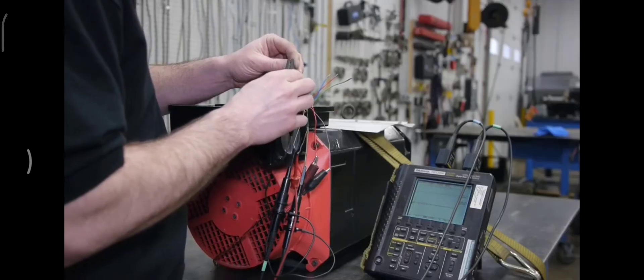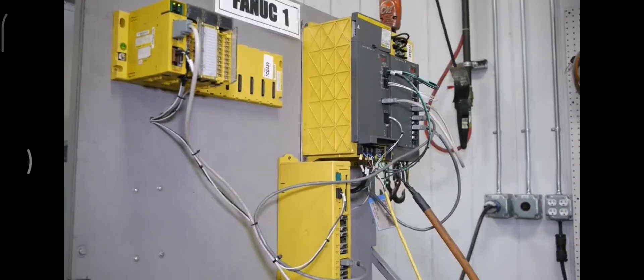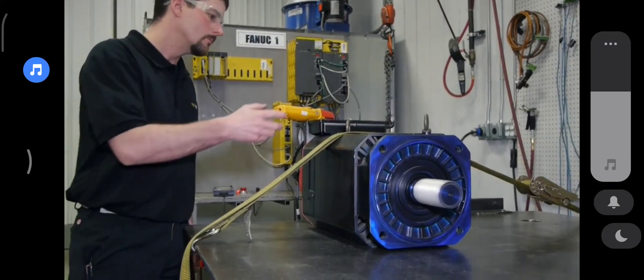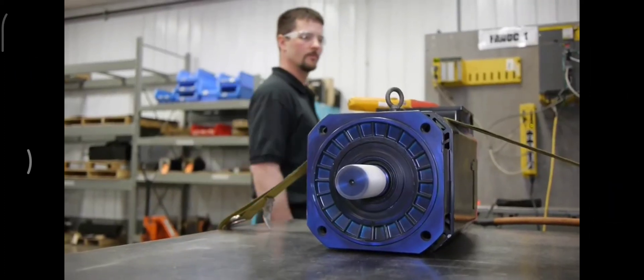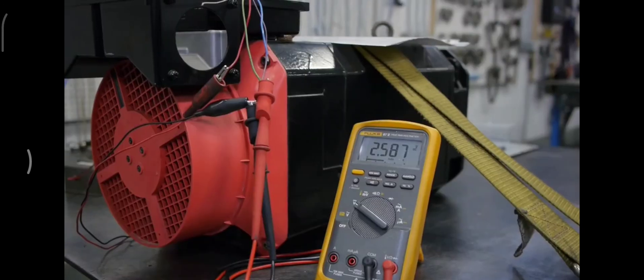Final testing occurs as amplitude is measured again. Next, the spindle is connected to a Fanuc amplifier and ran in both directions, stopping and starting multiple times until testing is completed. The speed sensor is tested for proper specs after assembly as well.